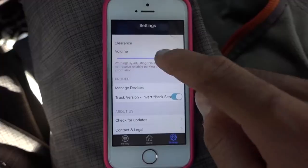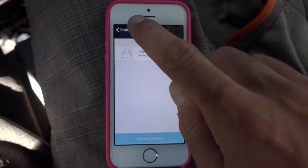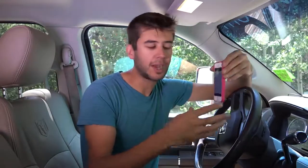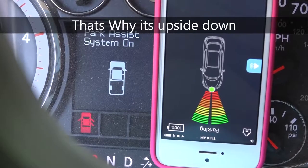The settings in the app provide all kinds of options — you can get notifications of when the app is on and off, and manage the devices, which are the sensor plates and tap buttons. You can have multiple sensor plates attached to one app to see front and back. The app overall feels relatively well built and hasn't crashed on me. What I don't like is that it requires a login and an internet connection to make changes. Right now we don't have cell service, so when we moved it to the back of the vehicle to test it, I couldn't tell the app it was now on the back because it requires an internet connection to update that setting on the FenSense servers.